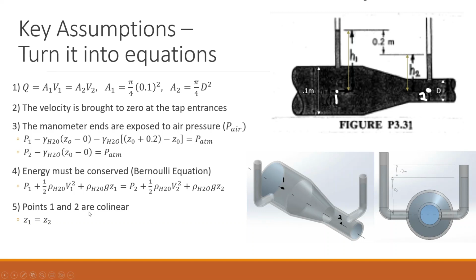We have 4 unknowns, 4 equations, so let's get into it. The unknowns being V1, V2, and P1, P2, which we do not know. D is kind of given, it's just a variable that we're using. So 4 unknowns, 4 equations. Same thing with Z1 and Z2. We didn't know them either, but you can see that they canceled out. So we are all good to go.